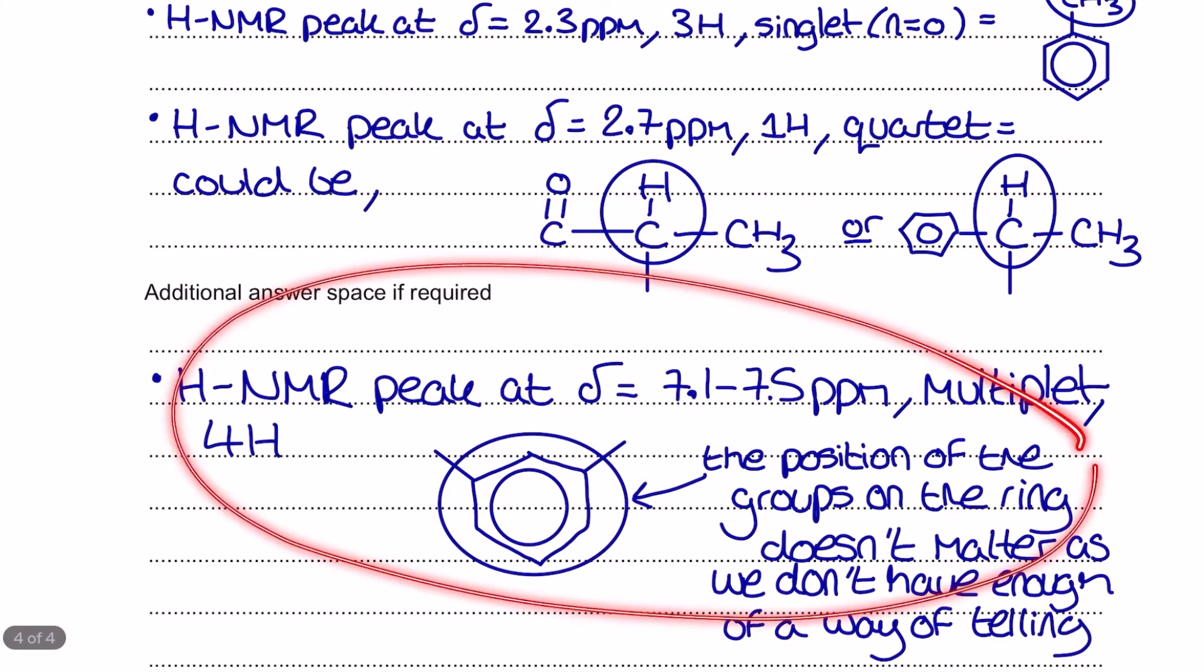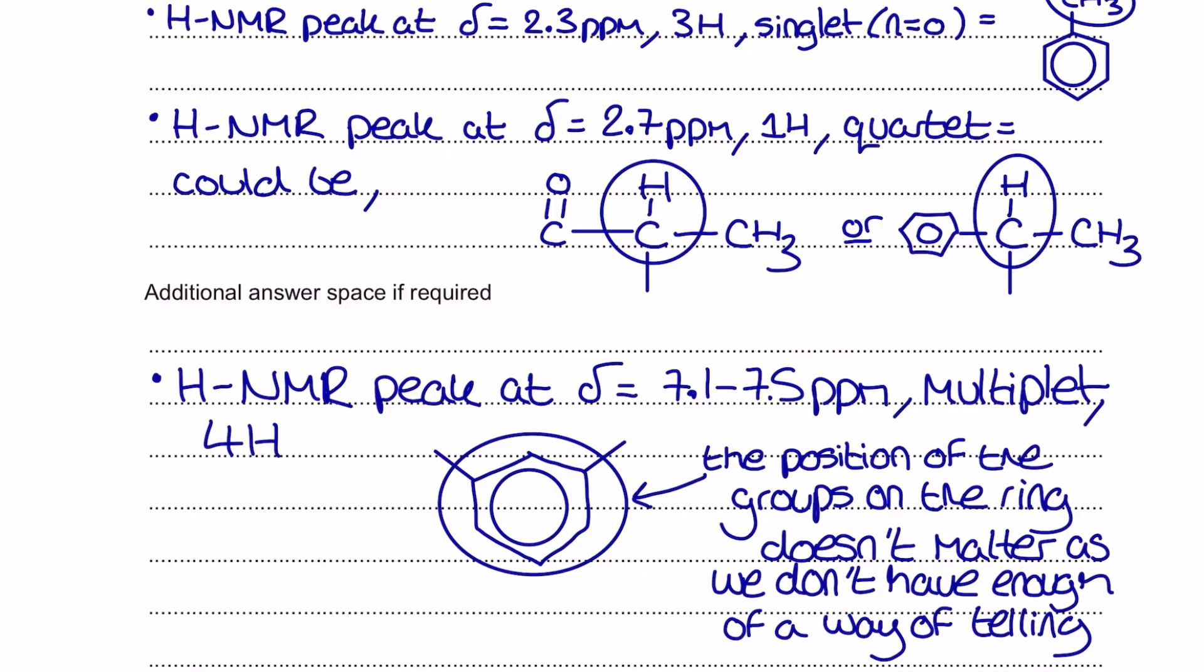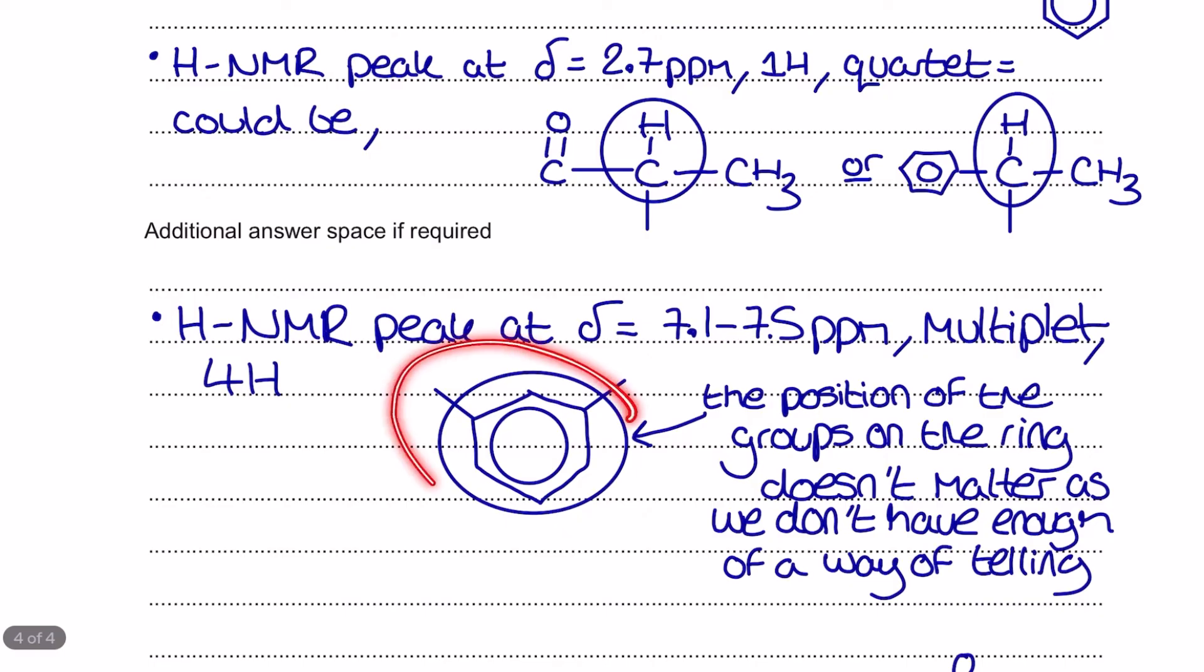Finally here I've got this final section which is a further conversation on the multiplet in the aromatic region I was talking about before. Here the position of the groups on the ring, where we actually place them here, I've gone for these two top corner positions and it doesn't matter where you place them and this is how you end up with multiple possible suggestions here. If you wanted to find out where these were actually positioned around the ring you would need the carbon 13 NMR data and I'll put a link in the video description to one of my tutorials on that to show you how that links up.